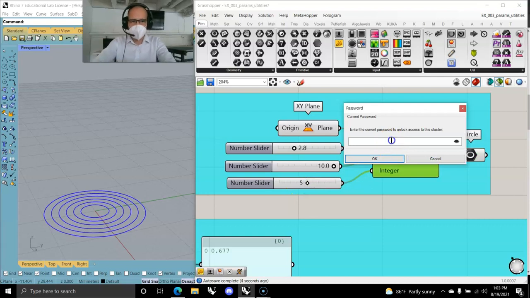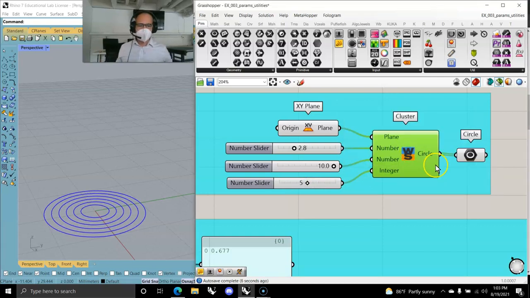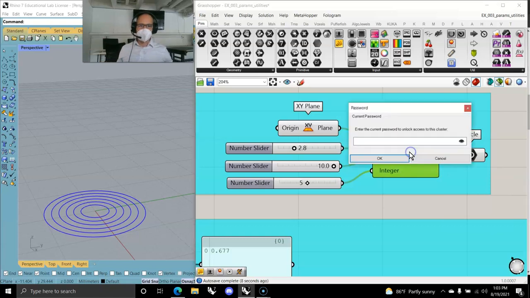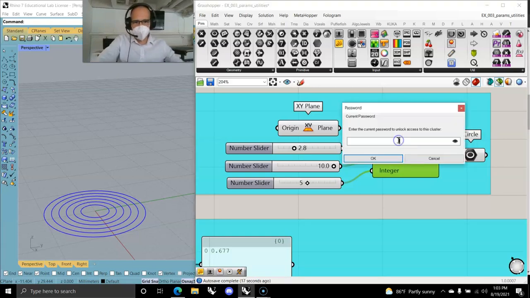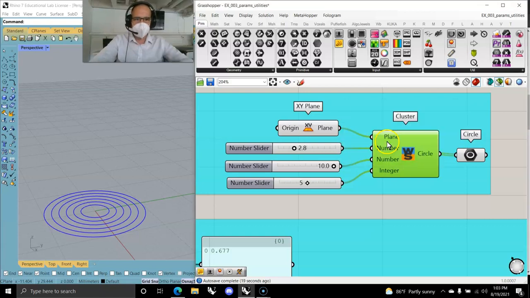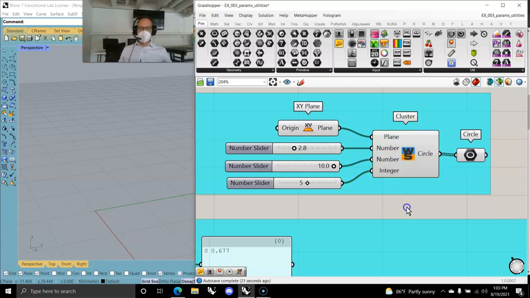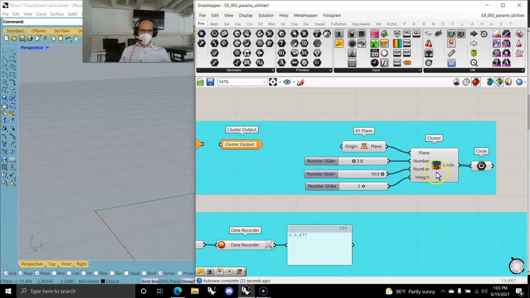Of course, I have no idea what password I put in here, so I probably can't even get into my own thing. That's funny. All right, I'm just going to try a bunch of passwords. Well, either way, I can't take a look at what I did, but I basically wrote a script and then I clustered it, and I'll show that in another video. It's silly that I actually used a password that I forgot, so don't do that.